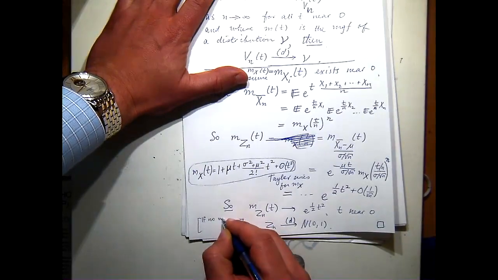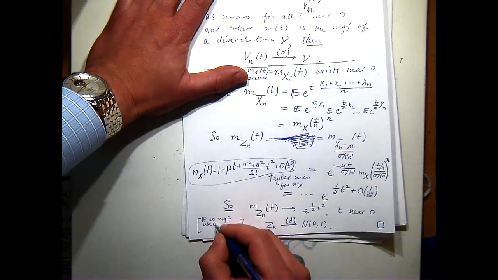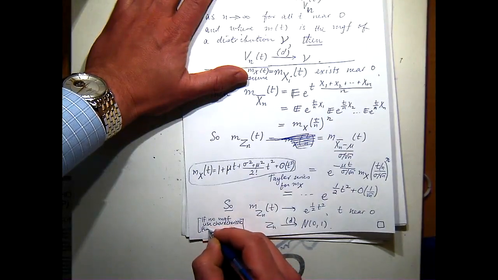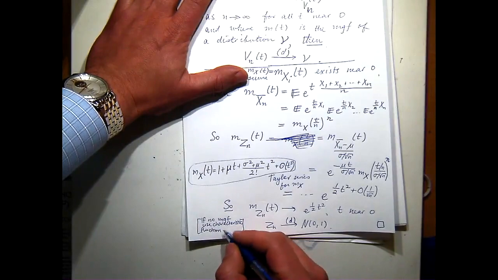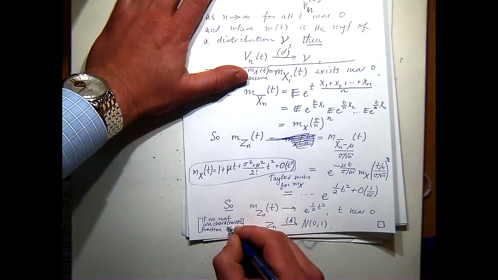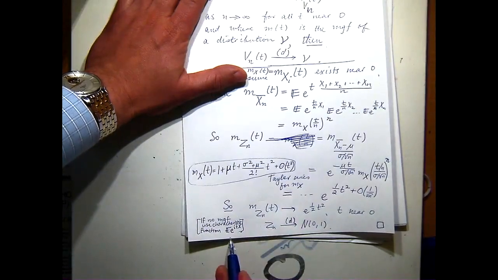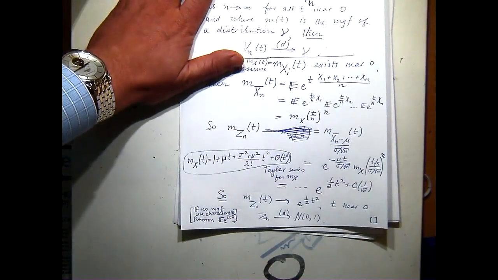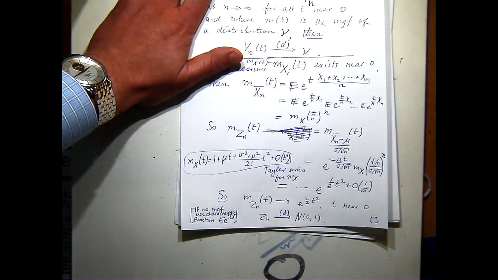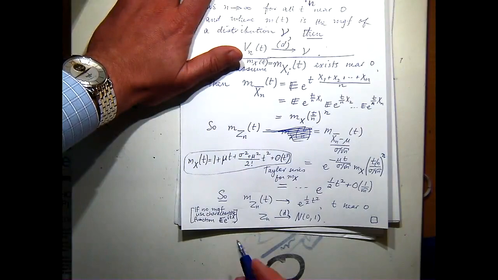So if there's no MGF, you use the so-called characteristic function. Once again, this proof is not examinable, and one of the reasons for the characteristic function is that it gets around the MGF not existing by using complex numbers. So instead of expected value e to the tx, you do expected value e to the I tx. It turns out that this has essentially the same properties as the MGF, but it works in all cases, because e to the I tx is a complex number of norm 1. So the expected value always exists, it's bounded.